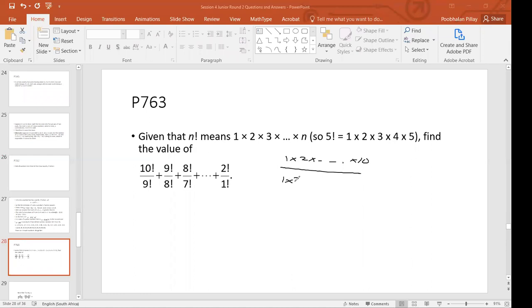9 factorial, we've done this before, 1 times 2 times 3, all the way up to 9. And then you can see that all these will cancel. The only survivor is 10. So when you go 10 factorial, everything before that will cancel. Here, 8 factorial, everything will cancel. The only survivor will be 9. So you're adding 8, 9, and so on, all the way up to 2. And you just add up these numbers, and that will give you the answer to this problem.